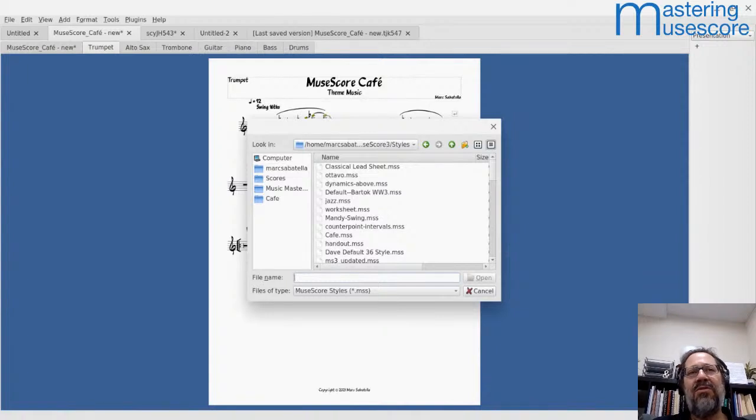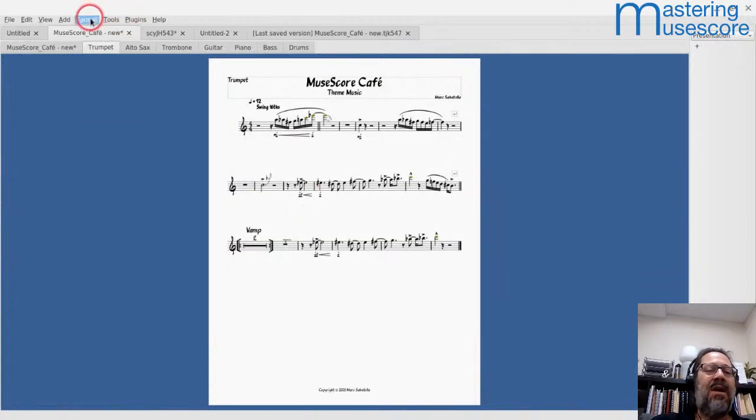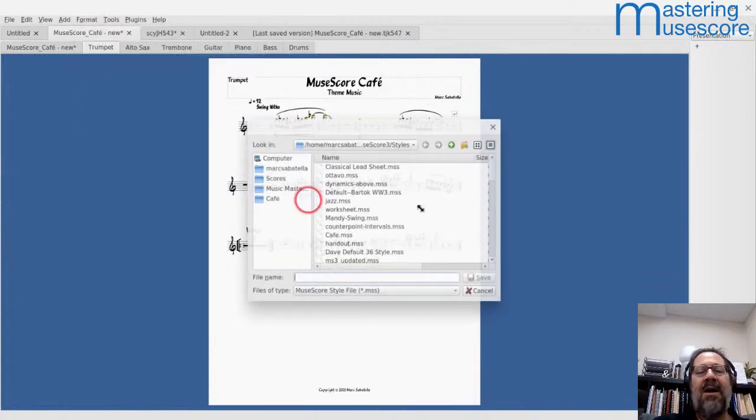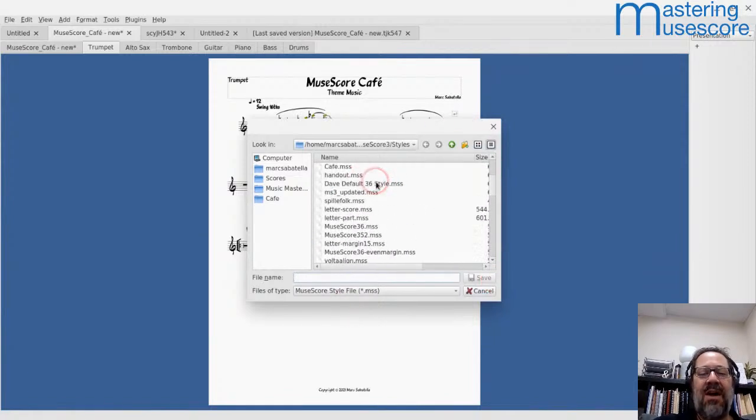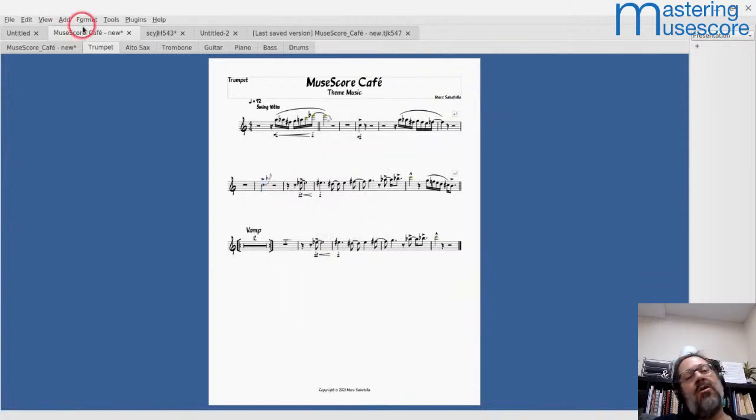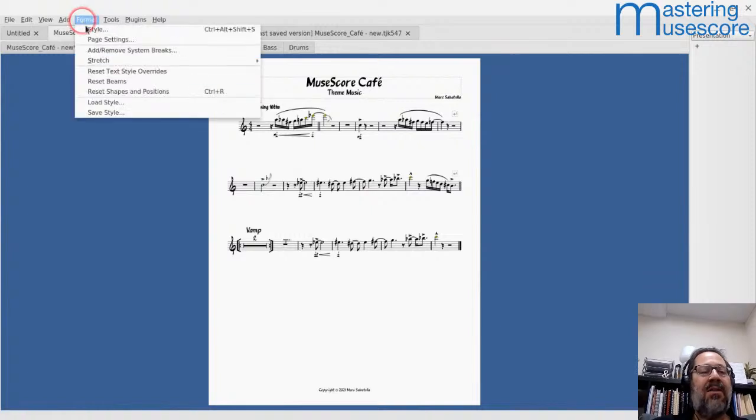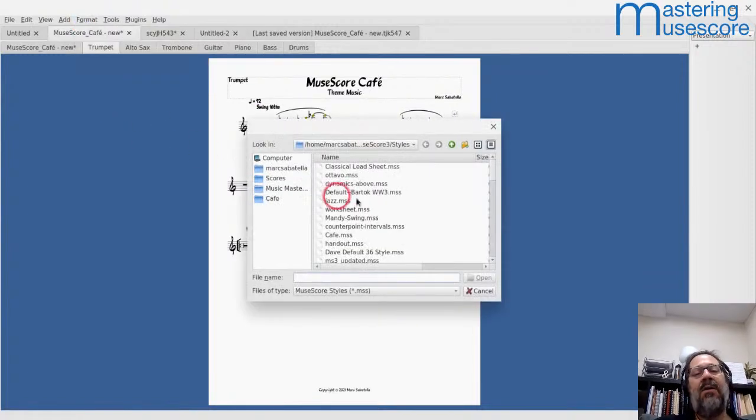But what if you just want those style settings, but to apply to totally different instrumentation? Then instead of a template, you're going to want to use a style file. So you will use that dialog to say Format, Save Style, to save your style file. And you can see I've saved a whole bunch of style files here. That will save a style file. And then you go to your other score that you want to use the same style in and say Format, Load Style, and then select that same style file. So there you have it.